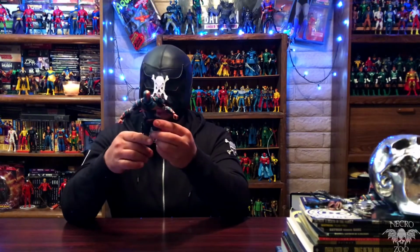Now looking at him from toe to top, there's just so much sculpting, like I said before. Pouches everywhere, different colors everywhere. Really, really nice looking figure. Like I said before, for what you're paying, this is awesome for the shelf. So I'm pretty much pleased.